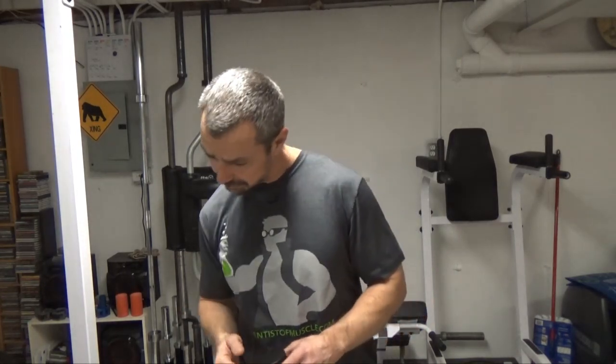GABA actually works well with 5-HTP to help you fall asleep faster. And that's one of the benefits of having this in a multi-ingredient formula, is some of these ingredients do work synergistically together, where maybe the single dose of it might be low for one thing, but if you're combining them with other things, you actually do get a positive effect from that. Now, just so you know too, with the 5-HTP and stuff like that, it can take repeated dosages in order to get the effect. So it's not like a one and done supplement. You will need to take it consistently, and specifically with the 5-HTP, after about 8 weeks of use, the effects of that one do taper off.